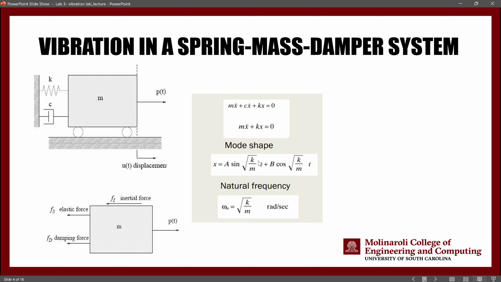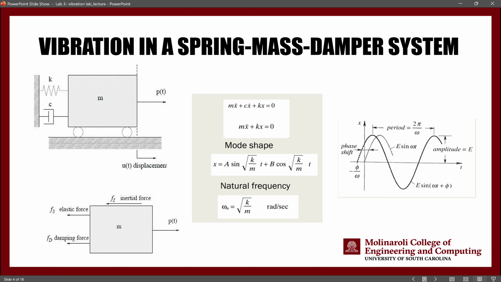And we define this parameter, the square root of spring constant divided by mass, as the natural frequency of a system, omega n. So the idea is, if the frequency of the disturbance is equal to the natural frequency of your vibrating system, the vibration is going to resonate. So you're going to see essentially the vibration with the same frequency in the beam, or even an increasing amplitude, in your vibrating system.